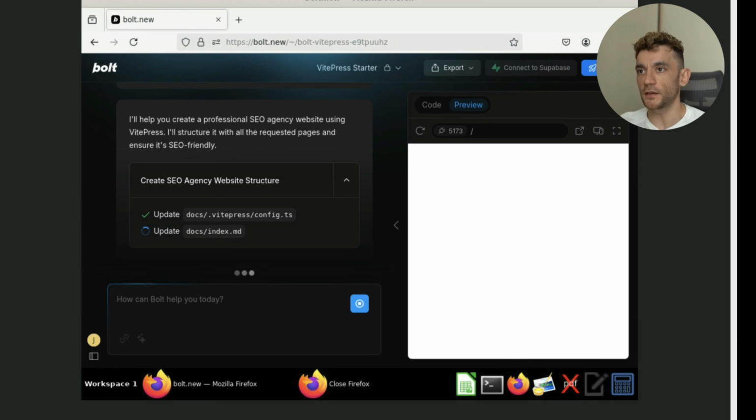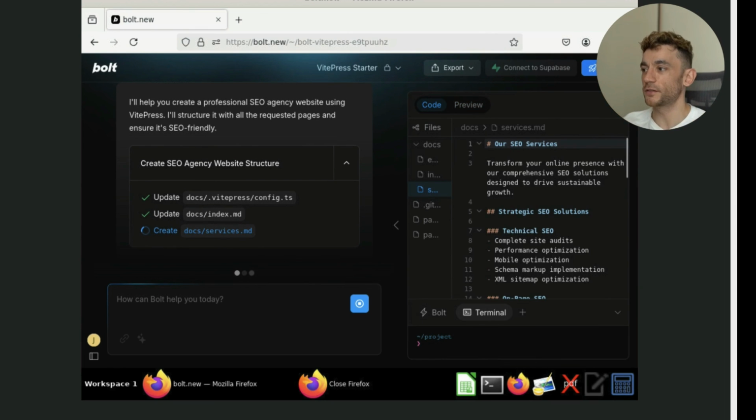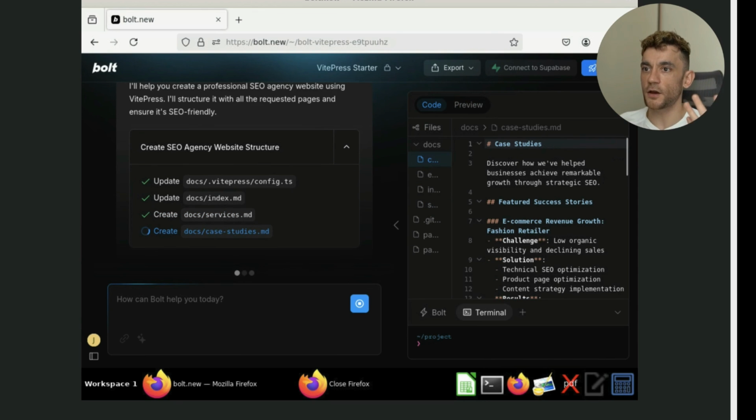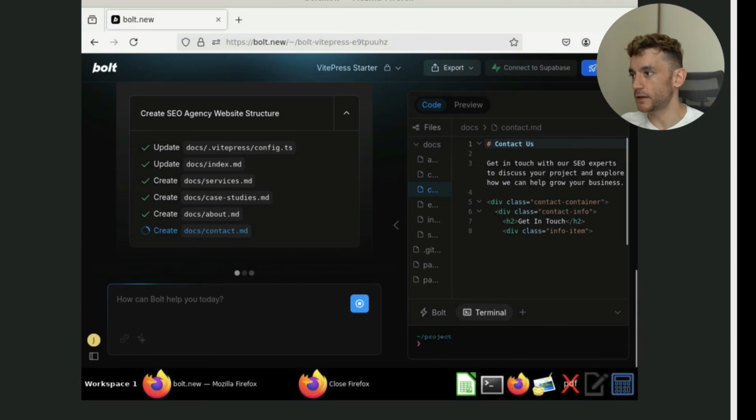And now you can see it's building out the tool. Again, I'm not touching any of this. It's just doing what it wants and going off and doing it. I can see the code is being created for the website. It's actually giving you updates inside the chat as well. So let me click on this.